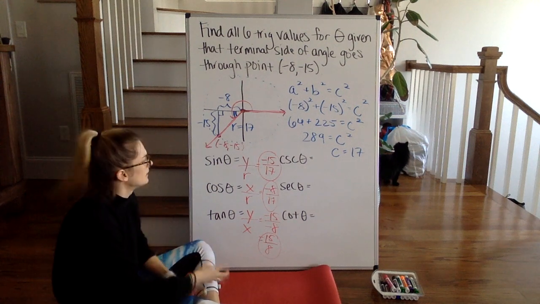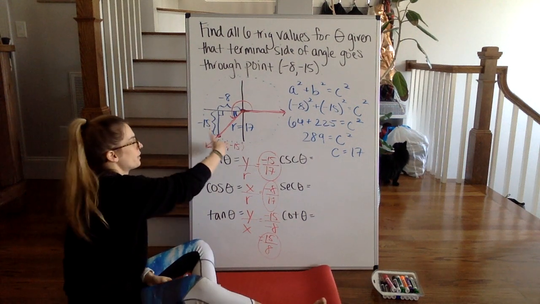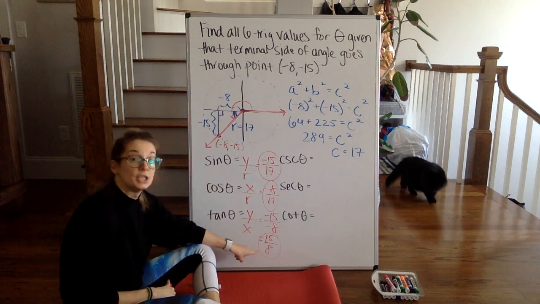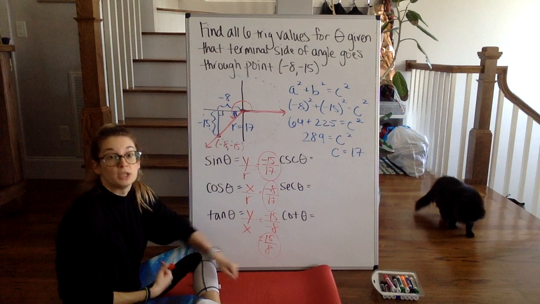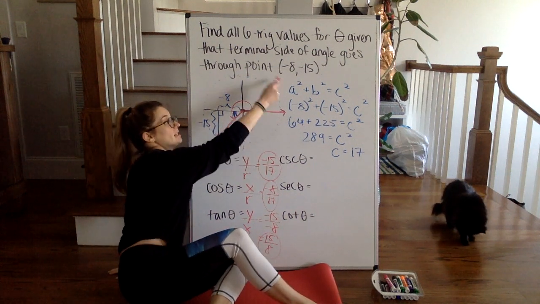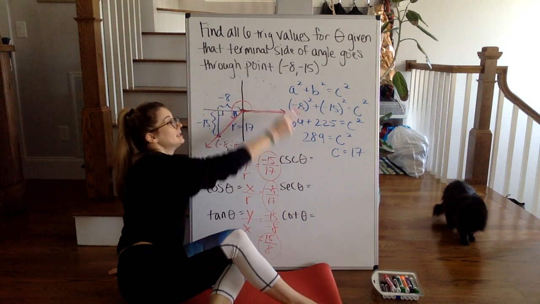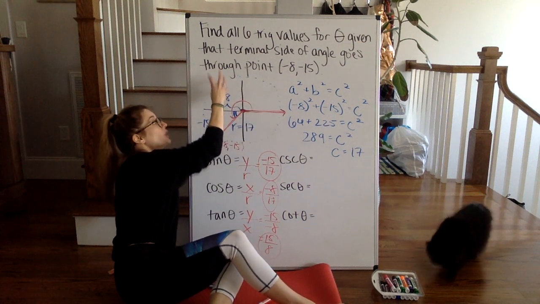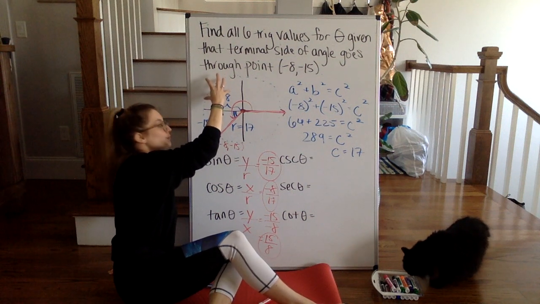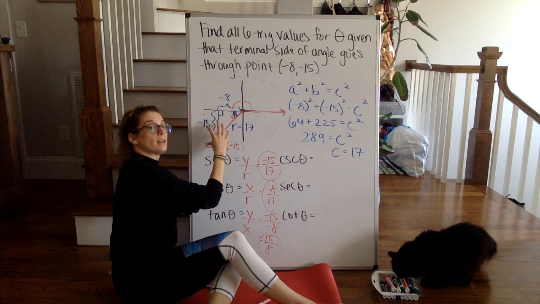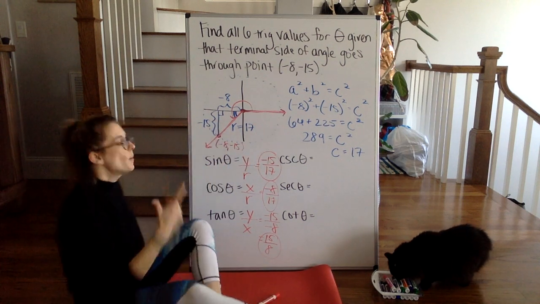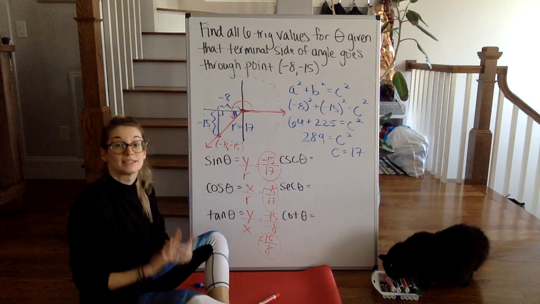And so something to think about here is, all right, well, what quadrant are we in? We're in the third quadrant. I'm seeing sine is negative, cosine is negative, but tangent is positive. And that's the pattern that we should see. We established this last week, all right? All trig functions are positive when the terminal side is in quadrant 1. Sine and cosecant are positive in quadrant 2. Tangent and cotangent are positive in quadrant 3. And cosine and secant are positive in quadrant 4. And that is all based on the way that the x and y coordinates come out to be positive or negative.